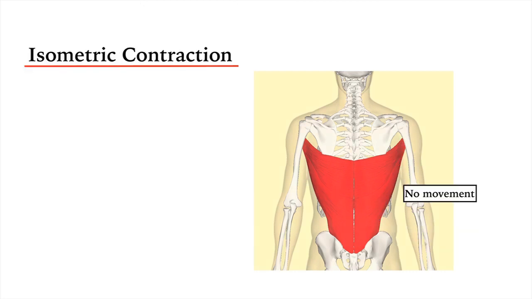2. An isometric contraction. If the forces transmitted by the skeleton are equal to the force of the muscle, the muscle will not change in size, and the parts of the skeleton the muscle is connected to will not move. To return to our example, if you engage your latissimus dorsi, but you do not allow the arm to be pulled back and in towards the body, nor do you allow the top of the back of the pelvis to go forward and up, the muscle will be engaged but will not shorten. And since the arm and pelvis are not moving, the parts of the skeleton will not be moving closer together.